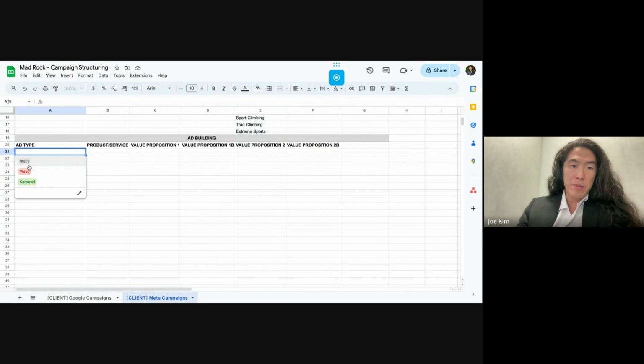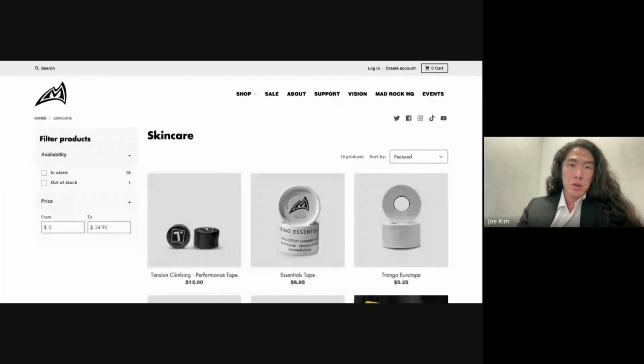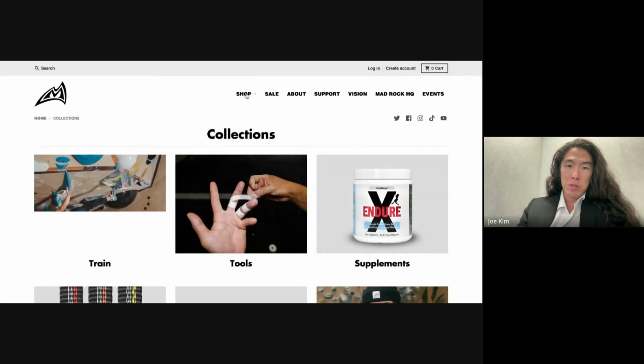Okay, so let's go into creative messaging here. We have three main ad types that we want to see. We want to see at least a couple of each. We like to see static, carousel and video ads. Obviously climbing shoes. I think if we just sort of segmented the message based off of the product grouping. So let's go back and look at the climbing shoes.